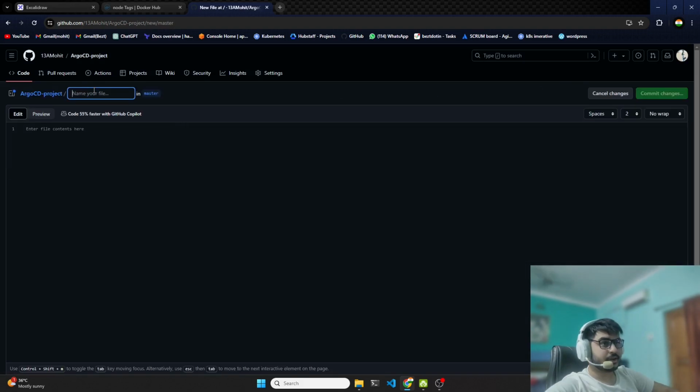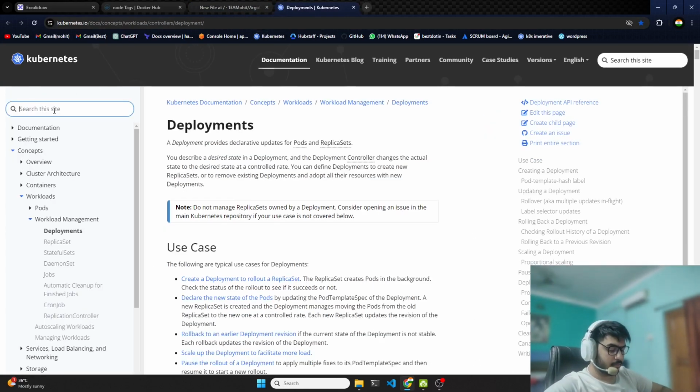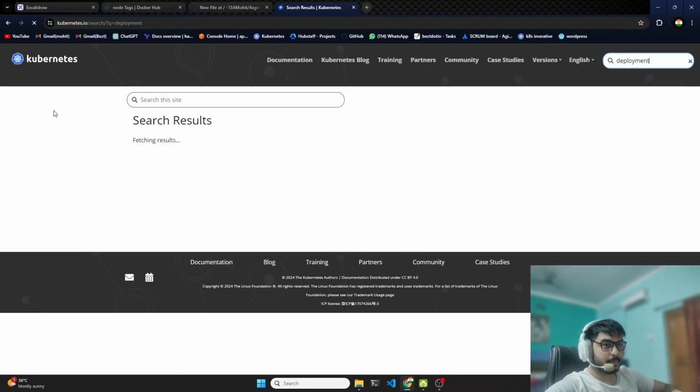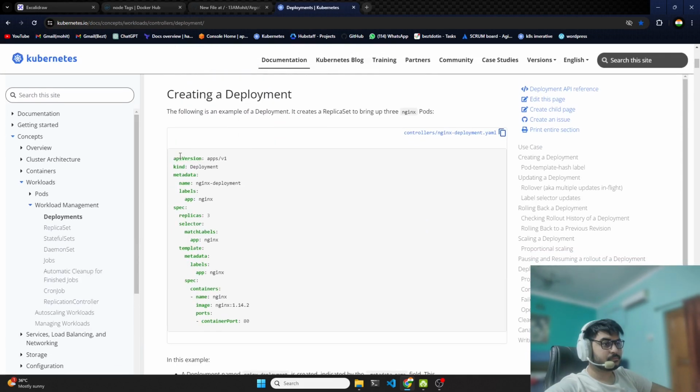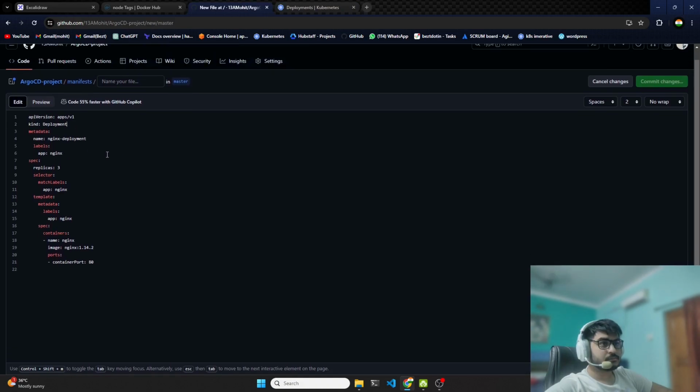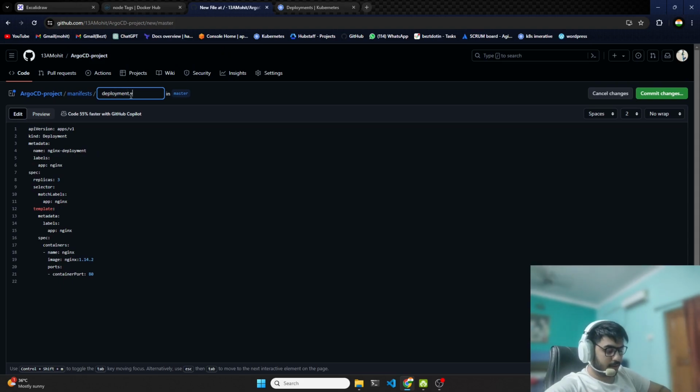Okay, now let's add our manifest file. Create a directory first, manifest. Let's get a demo sample deployment from the Kubernetes documentation. Name this deploy.yaml. The deployment name will be argo-deploy. The label will be app: web-app. Replicas 4, selector web-app. Yeah, template, web-app-image. We'll update the image later. So we'll create a CI part and we'll build the image, and then we'll use that in this part. The container port 3000.